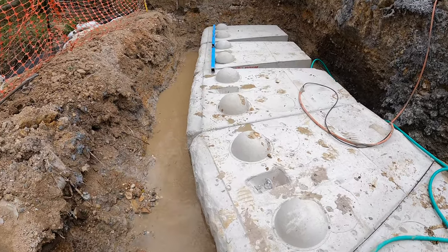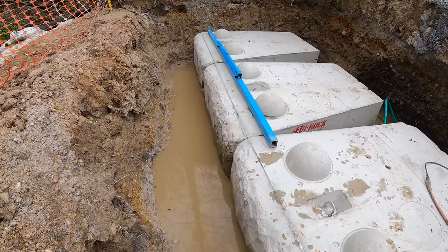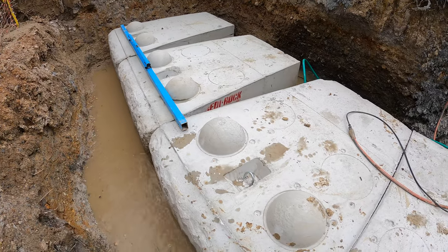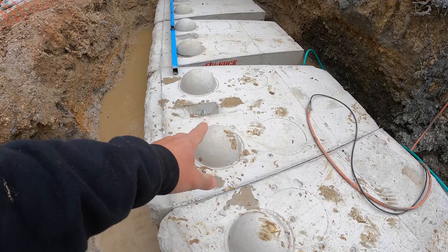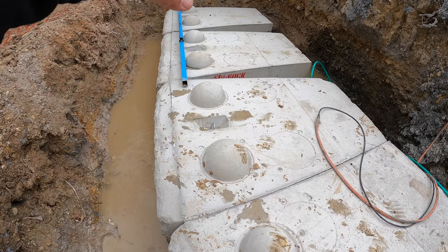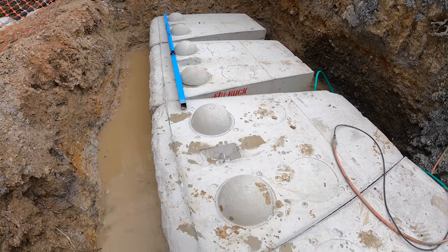All right, so we got our first row of block in. And just like any retaining wall, the bottom course is the most important. You want to make sure that they're level and they're lined up with each other. The way these Redi-rock blocks work is you can see these bump outs here. The next row has the holes in the bottom, so they'll just sit right on top, and the joints will be staggered.